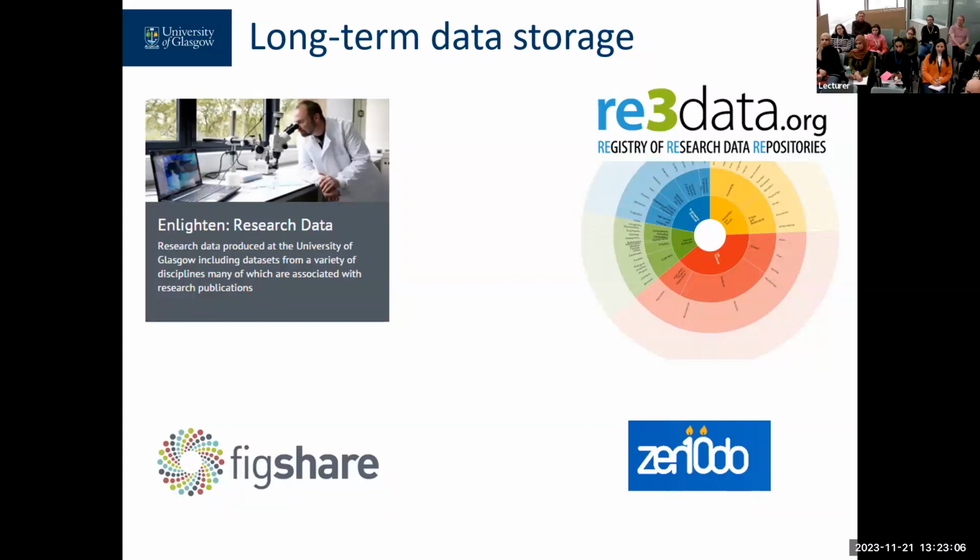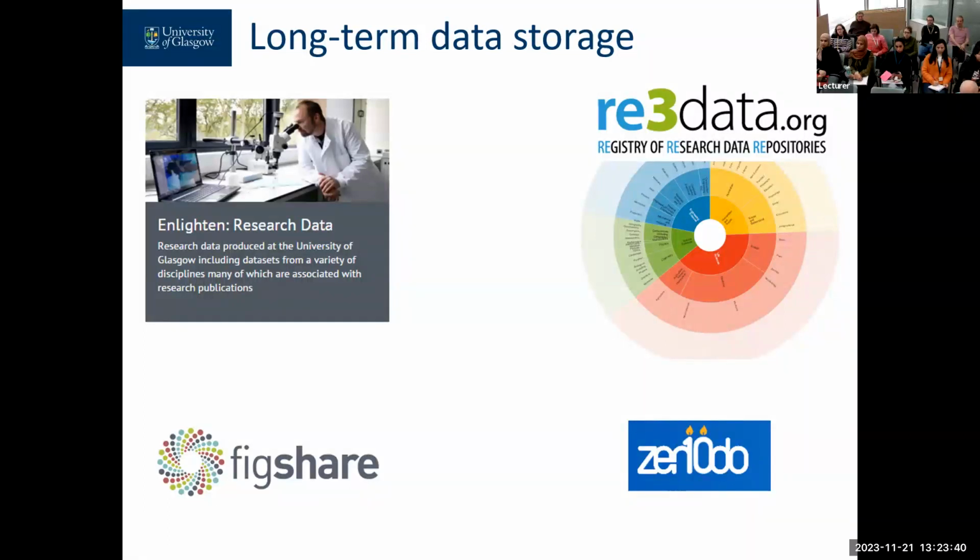There are lots of public repositories that are just available for you to use. So Figshare and Zenodo are two examples of free public repositories, and free up to a certain file size. And then re3data.org is a registry of research repositories, which is a resource that can help you to find subject repositories in your area. You might use it to find repositories where you want to put your data, but you may also use it to just find data that's available in the field.